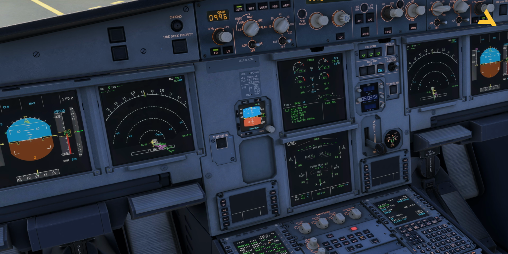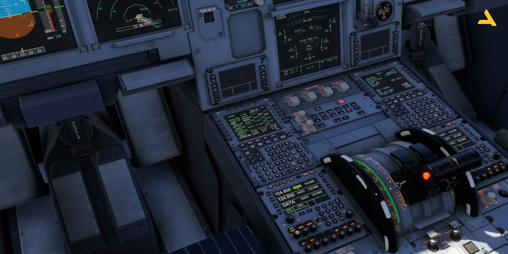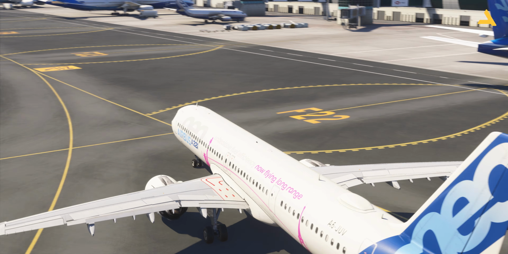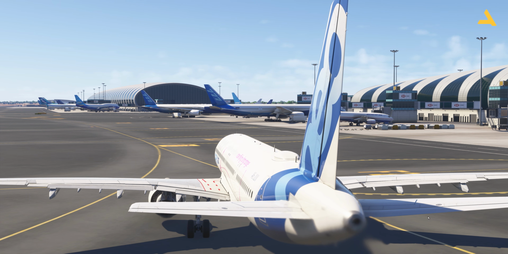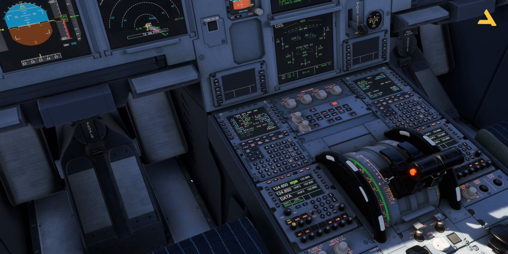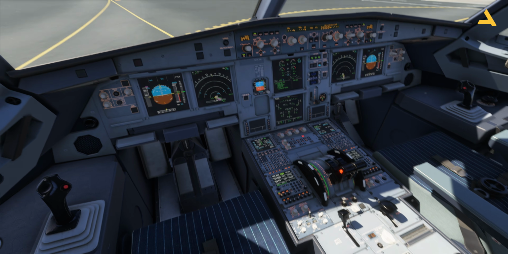And that's it. Now you can see the trim is now 0. You can just move it from here as well. So it's 0.4 up, if I'm not wrong. 0.4 up. So I have this on my controller, 0.3 and 0.4 up. So now this is adjusted, the trimmable horizontal stabilizer, and everything is good now. So that's how you start this plane from the cold and dark state and prepare it for the flight.